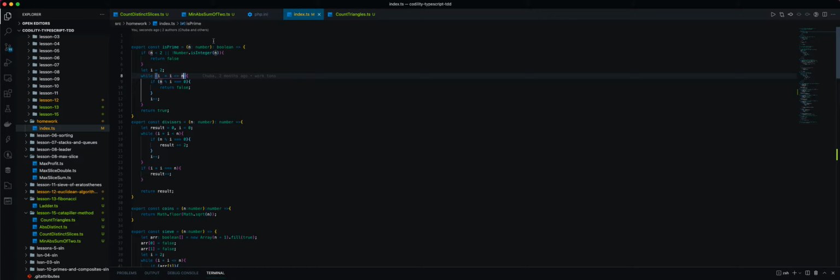If you need me to take you through this, let's get into it. If whatever you give me is not a number, or it's less than 2, then we give you false. If you give me 0, you're gonna get a false. If you give me negative 20, you're gonna get a false. If you give me a string, you're gonna get a false. Of course, you wouldn't get a string because this is TypeScript and it's expecting a number. But at the end of it, you gotta give me a valid number, starting from 2 onwards.